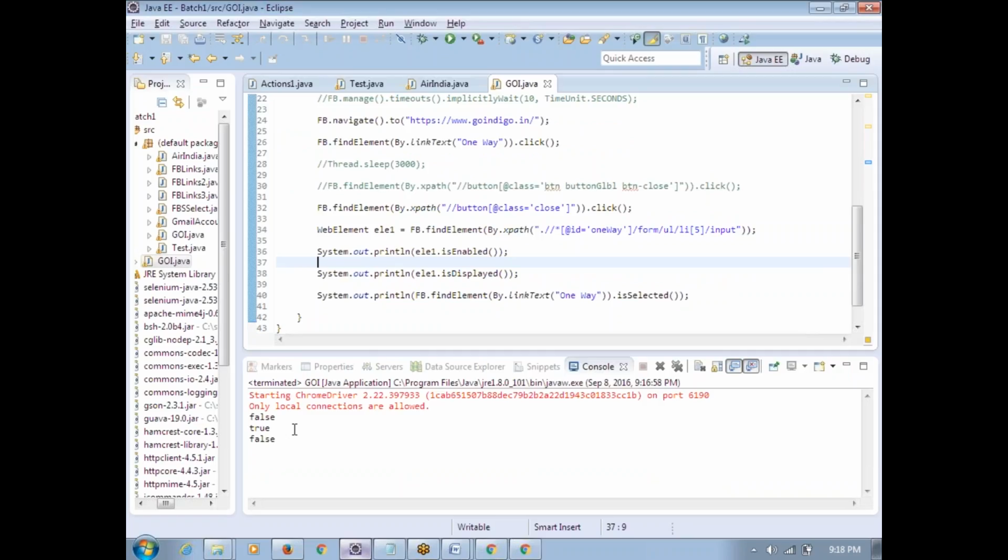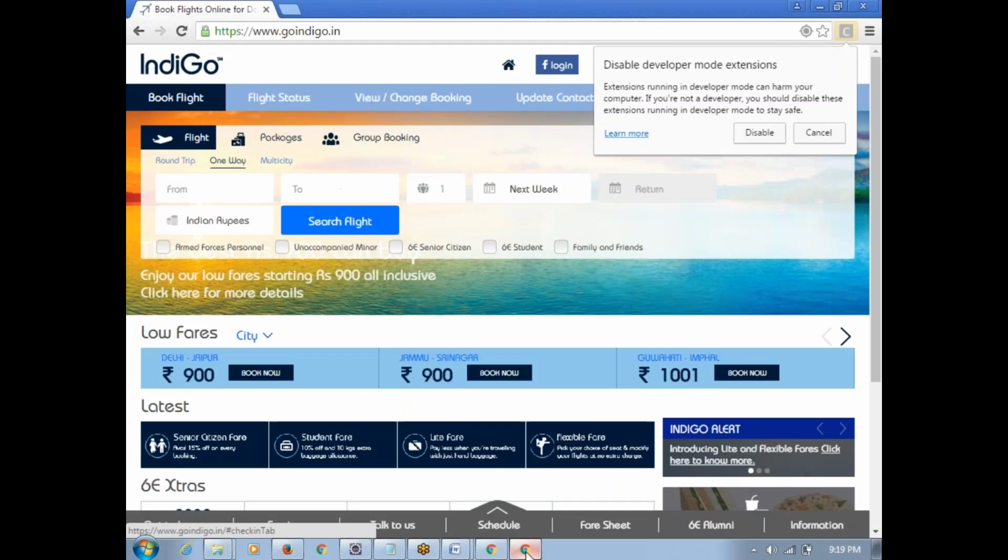One way is selected. It is selected, right? One way is selected here. Yeah.